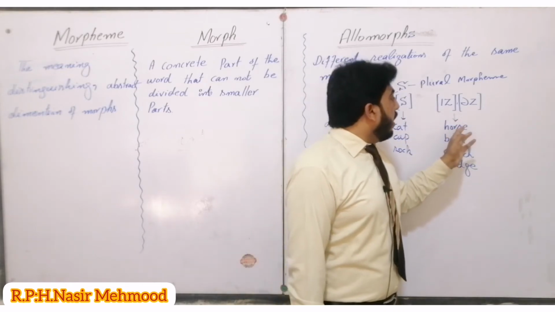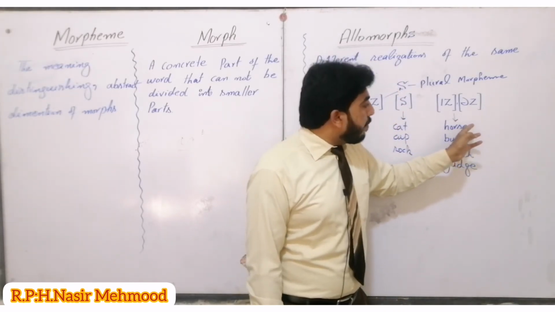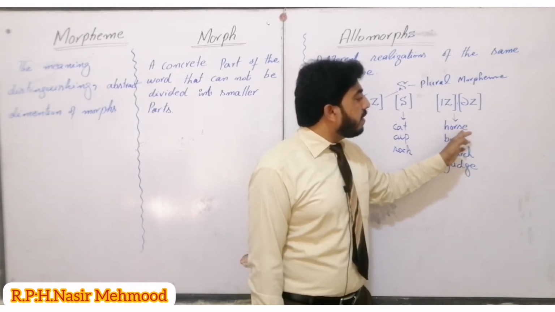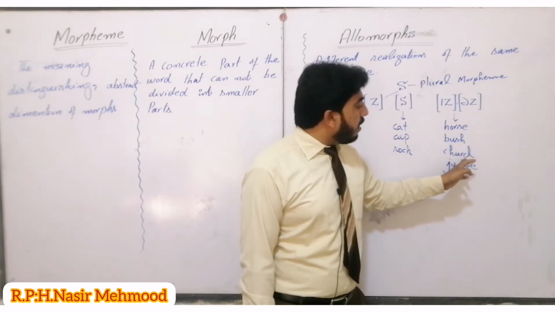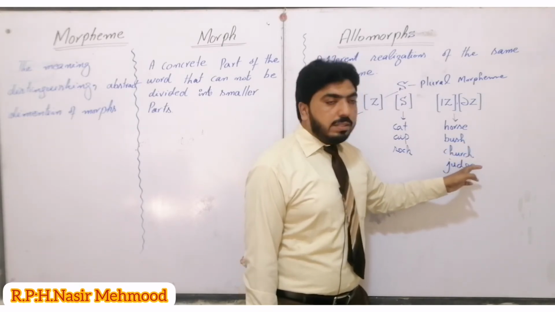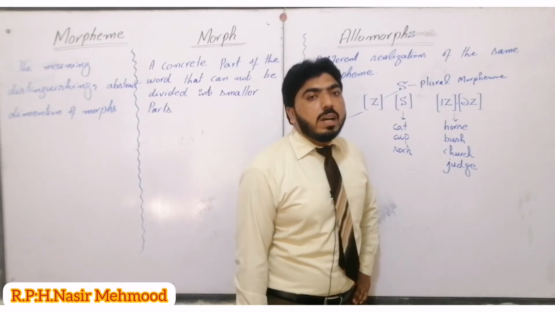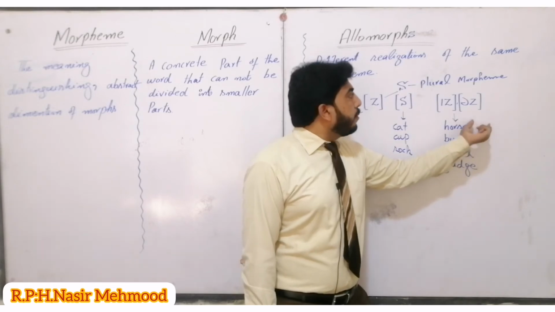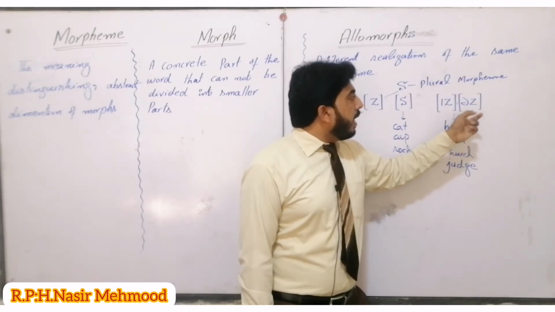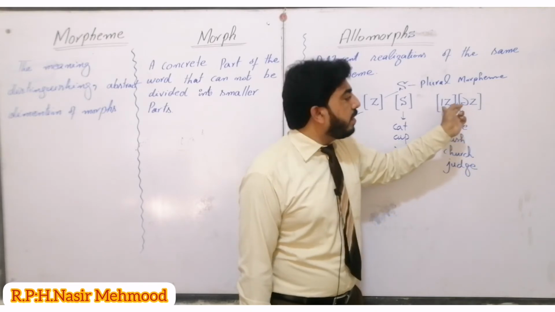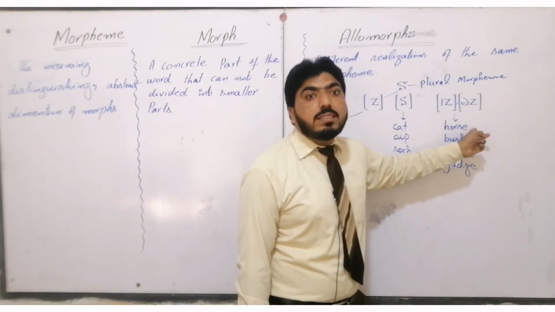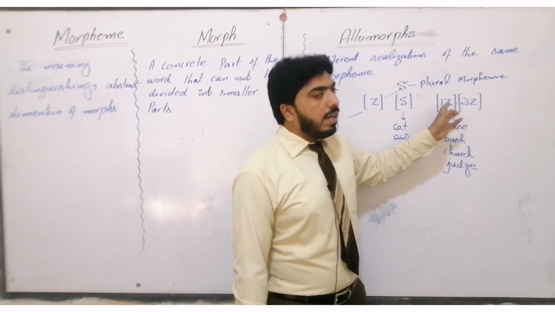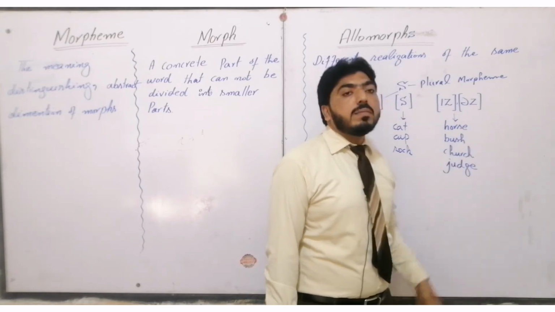In the same way, if you see the final sounds at the end of these words, they are the s sound and sh sound, and the ch sound and j sound. These final sounds are hissing sounds. If there is a hissing sound at the end, and you add the plural s morpheme, then you will find realizations like horses, bushes, churches, and judges. Sometimes it gives the sound of iz and sometimes iz.